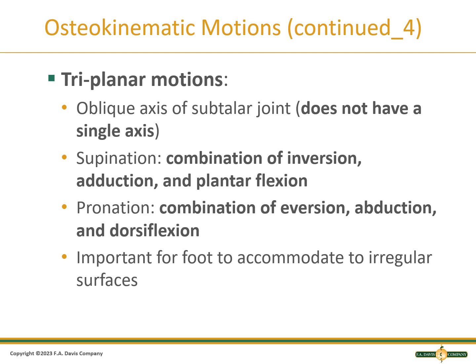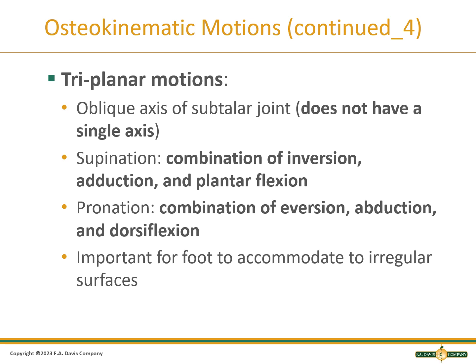So our triplanar motions that we get at the foot. The oblique axis of the subtalar joint causes these triplanar motions because it does not have a single axis. Supination occurs as a result of a combination of inversion, adduction, and plantar flexion. And I had a friend in PT school who made remembering supination really easy for me, and so I will choose to share it with you guys.